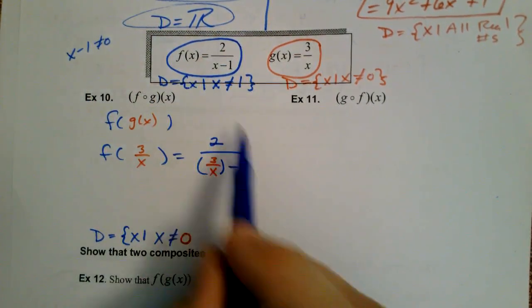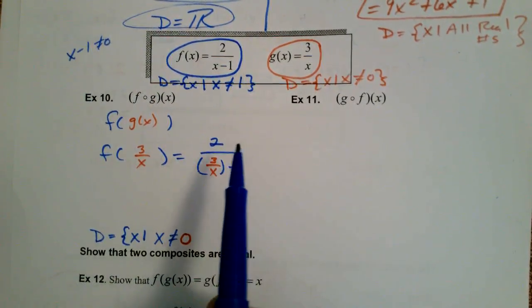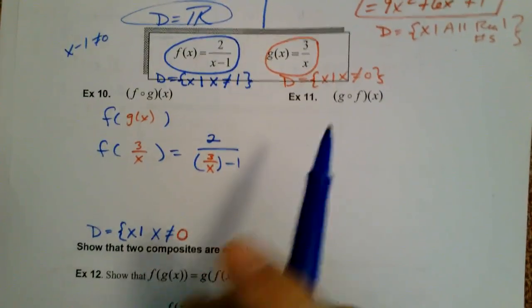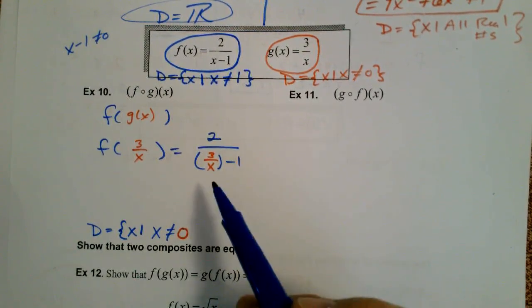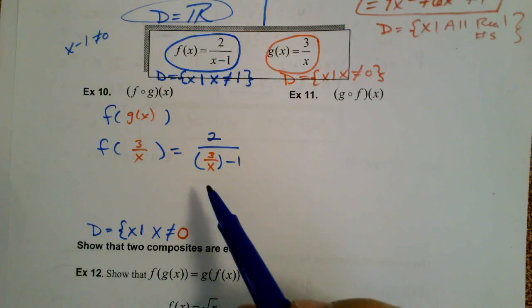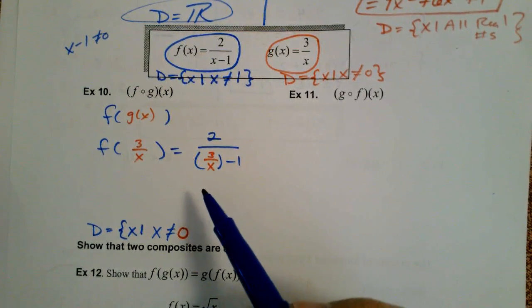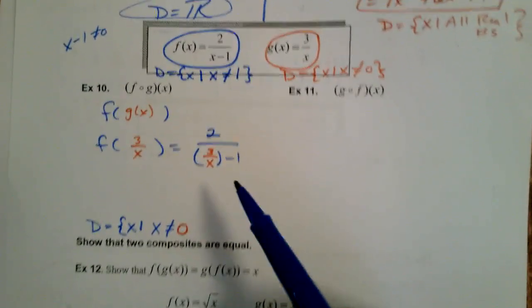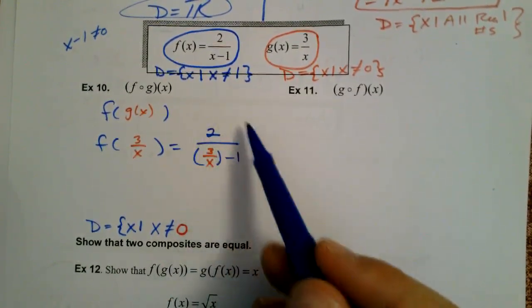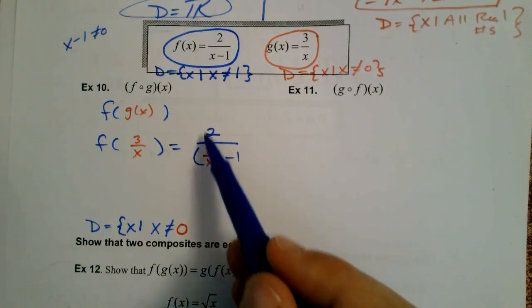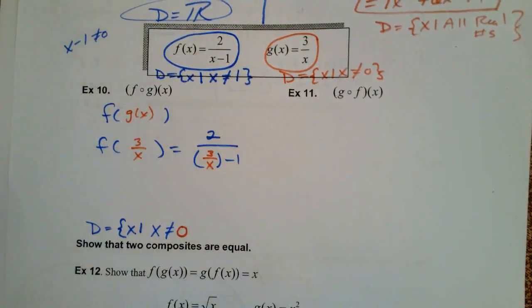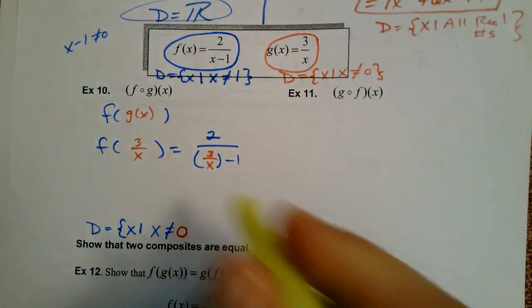Now, we want to simplify this, okay? You can't see me right now, but I'm shaking. My head has a little nervous tick to it. This is like an English teacher reading one of your handwritten essays, and you're not capitalizing I, and you're not capitalizing the first word in each sentence, and you're not using punctuation, and they'd start shaking. That's what's happening right now at the Gosh household. I got this nervous tick. I see a fraction, this little guy, inside this big fraction. I can't stand that. We've got to simplify that, okay?